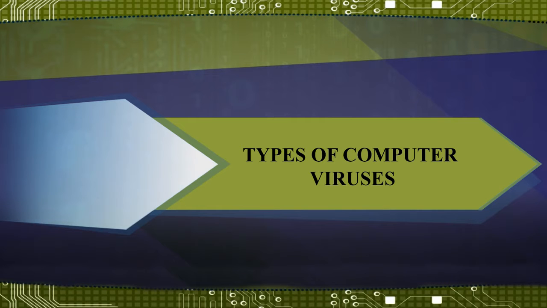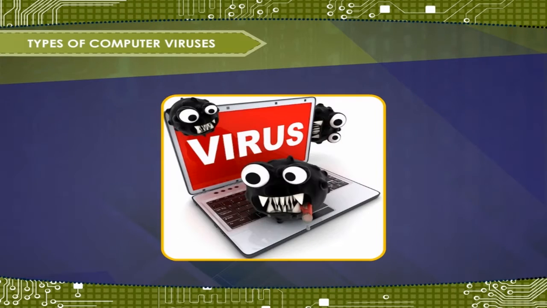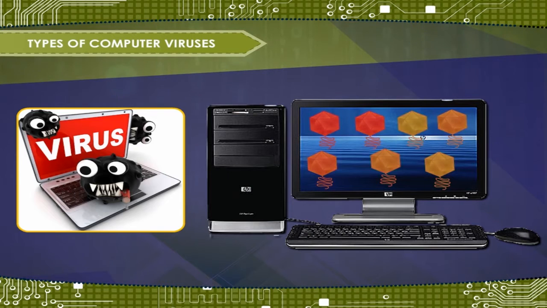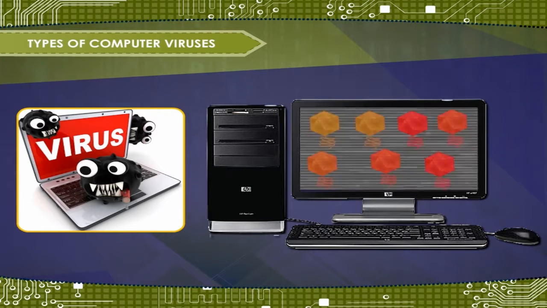Types of computer viruses. The different types of computer viruses could be classified on the basis of origin, techniques, types of files they infect, where they hide, the kind of damage they cause, and the type of operating system or platform they attack, etc. Let us have a look at them one by one.